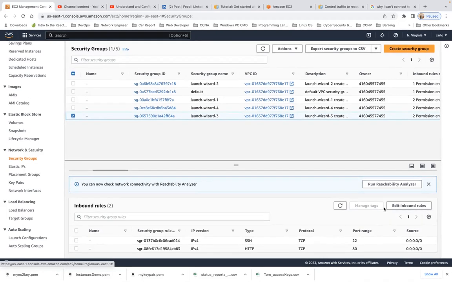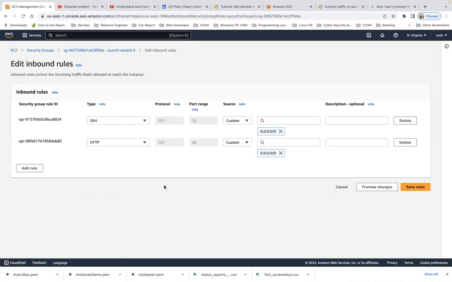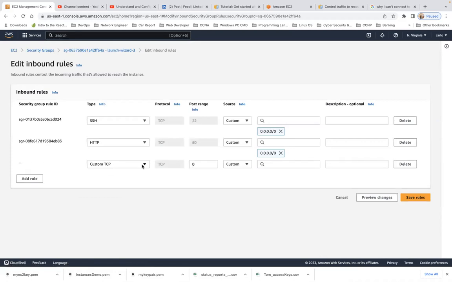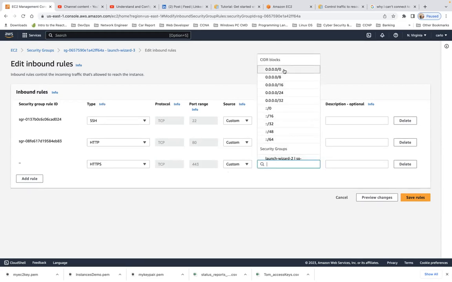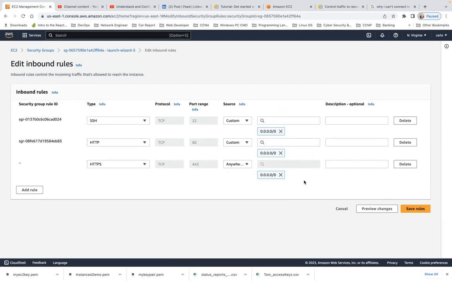Now, if you want to, you could edit, and let's say you want to add another rule. So you could go here and type HTTPS, and you see it automatically gives you port 443 as the port number for HTTPS. And if you want to, you could either copy this or just find this here, which means from anywhere, from any destination to any destination you want to add, you have to get to port HTTPS.